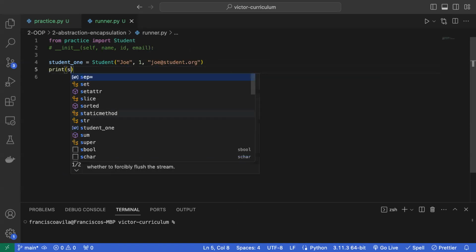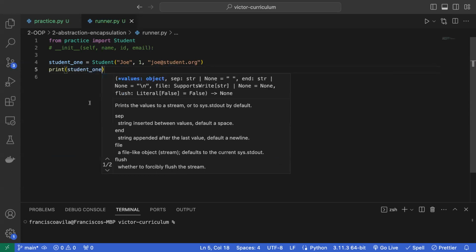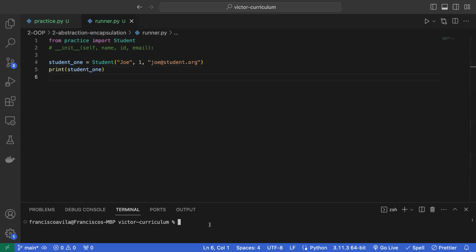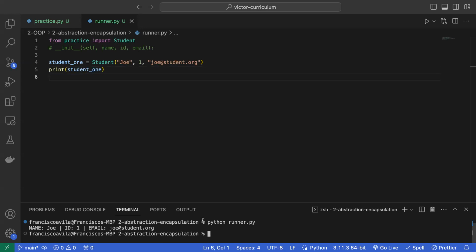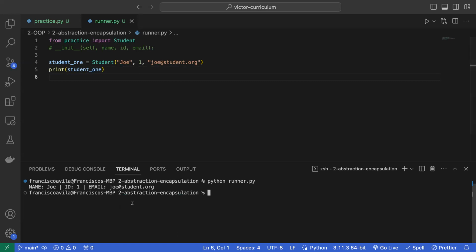Okay, so now let's print student1. Okay, so now when we go to print out Joe, we can see that we have a name of Joe, we have an ID of 1, and then we have an email of joe@student.org.